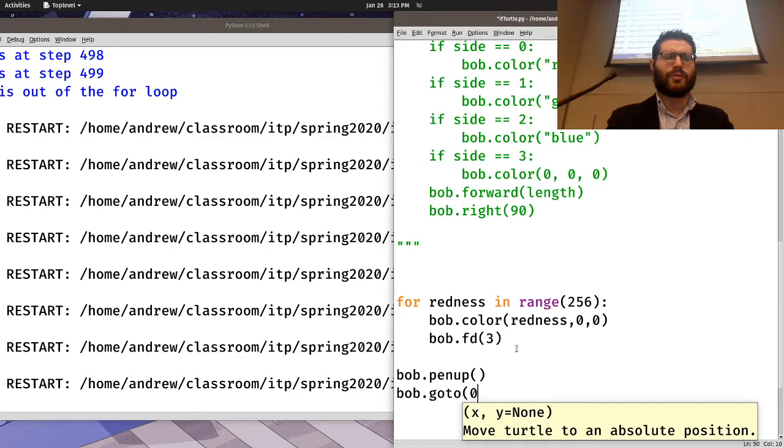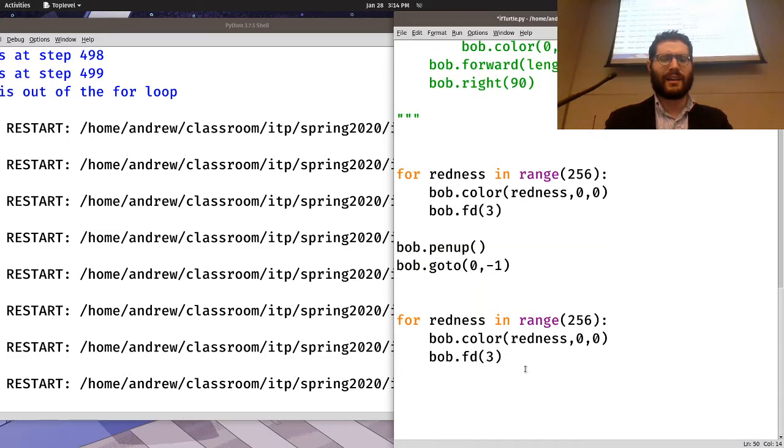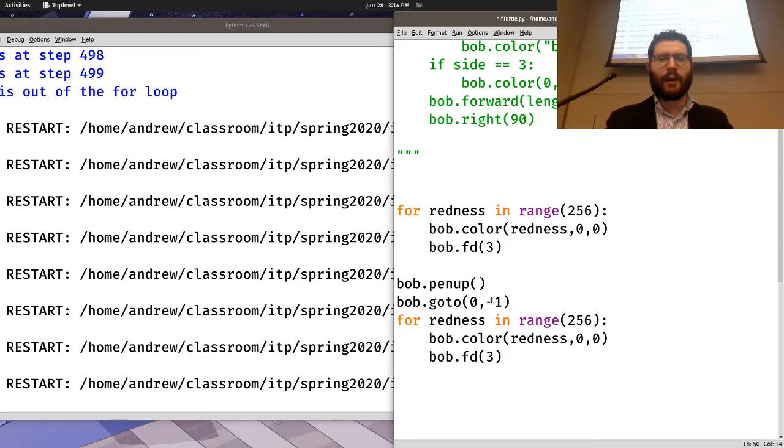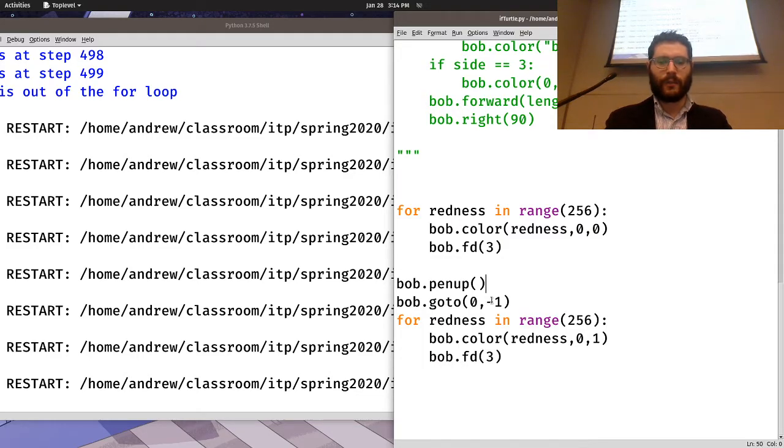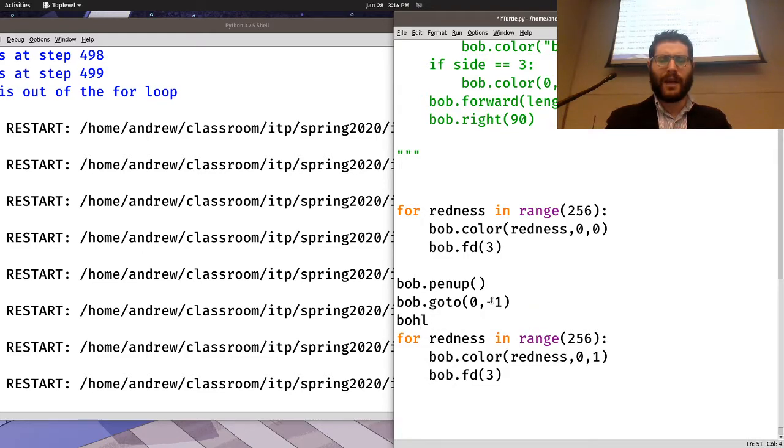I want you to move back to the center, 0, 0, but slightly down, -1. And now do what you were doing again, but this time we're going to increment the blue a bit. And then once you move back, Bob dot pen down.